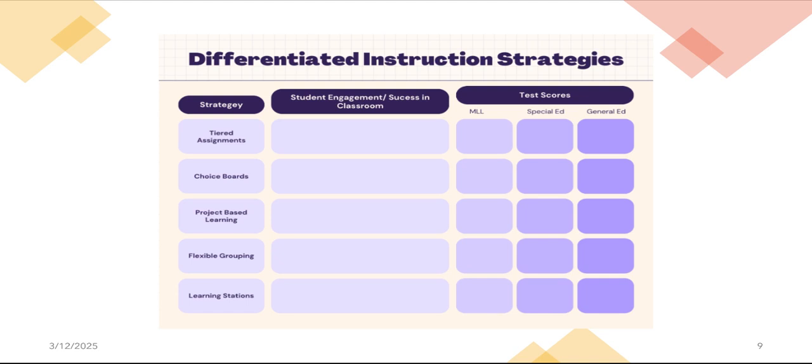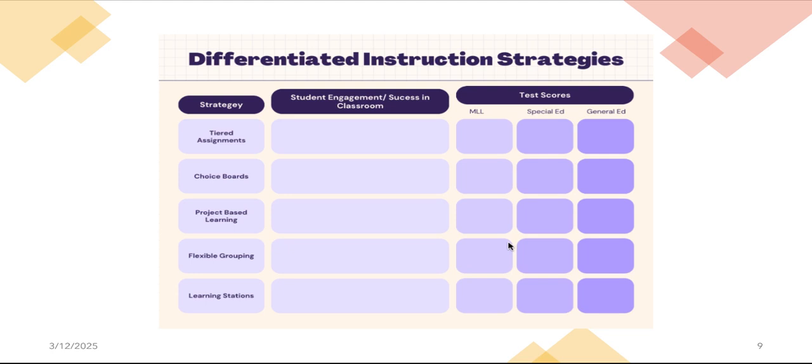So all of these things together will allow us to more effectively use differentiation strategies in the workplace and kind of have a tested strategy for our students when we are planning and creating our lessons.